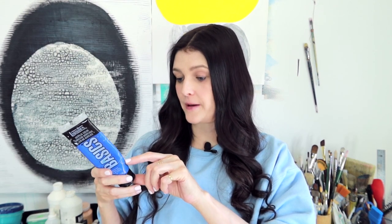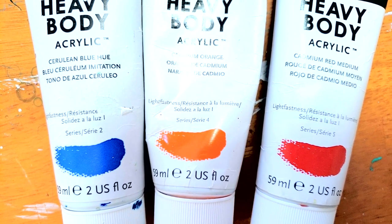Even when buying student quality paint, I try to buy a reputable or known brand. For example, Liquitex Basics — I really like those. They're a lot cheaper and perform really well, and even those student paints have a light fastness rating on the label. It's really worth it compared to dollar store paint where you don't know what's in it. It also took me way too long to figure out that every color within the same range isn't the same price. There are series — one, two, three, four, five — all at different prices, because some pigments are more expensive to produce. Pay attention to this especially during sales.